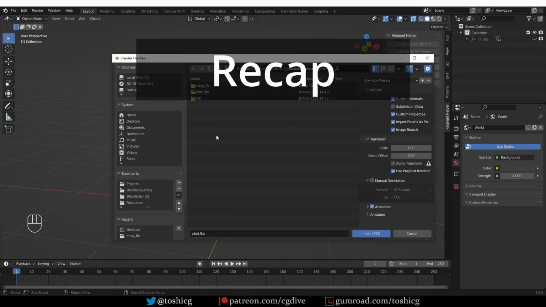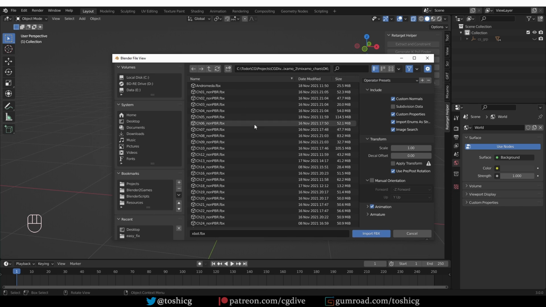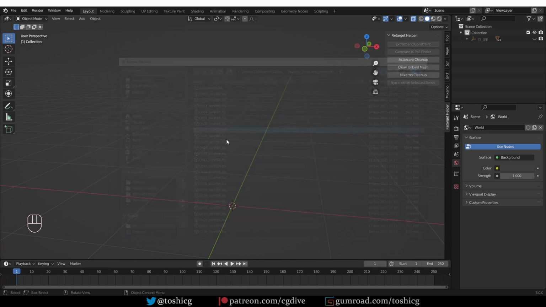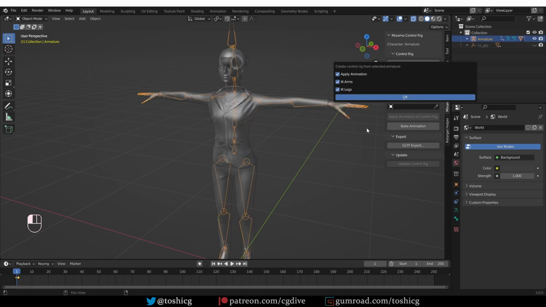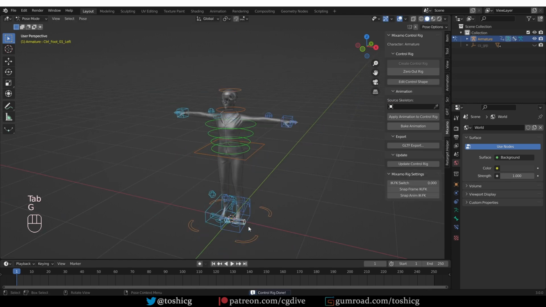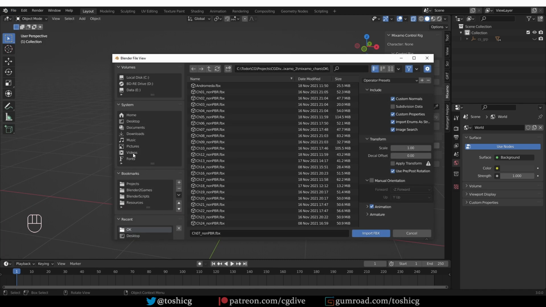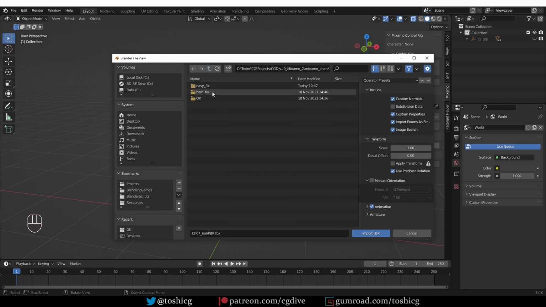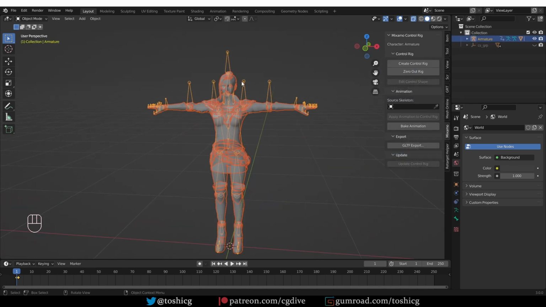So as a reminder, there are some characters that simply work. I'm going to reset the FBX import settings to defaults. And here in this folder, I have characters that simply work without you needing to do any edits. So I'm going to import any of these characters. As you can see, the bones look okay with the default import settings. So I can simply select the skeleton, go to Mixamo, create control rig, and everything will be fine. However, other characters that you get from Mixamo may not work right out of the box. Usually you can spot them right away because they will have these weirdly oriented bones.